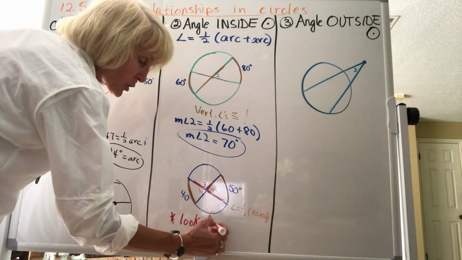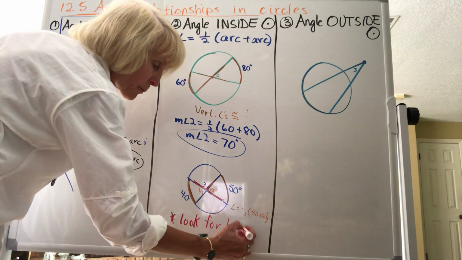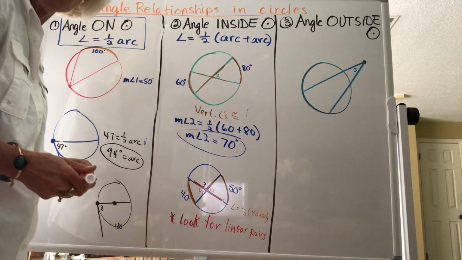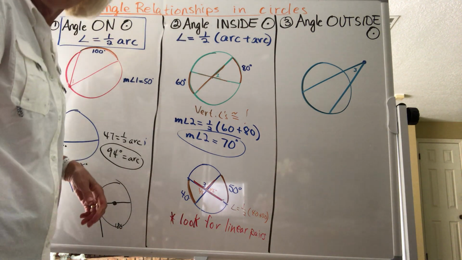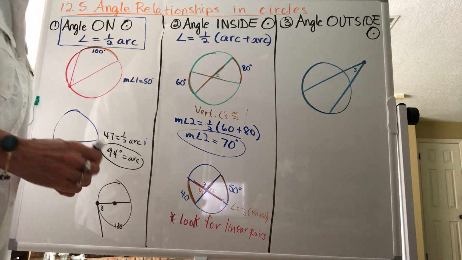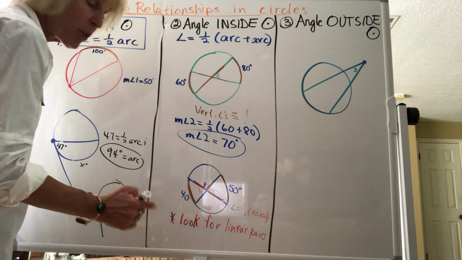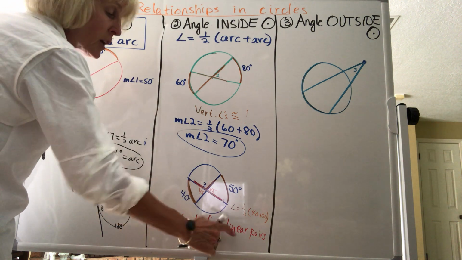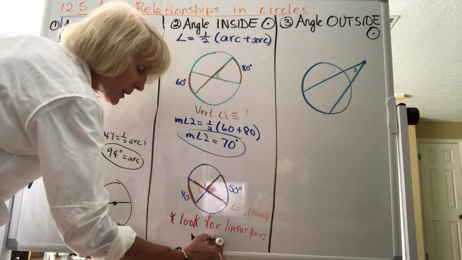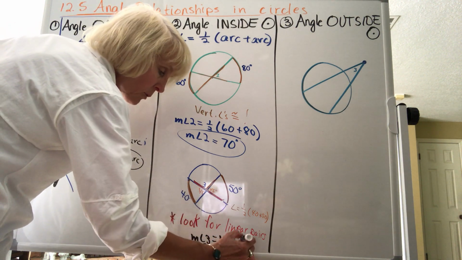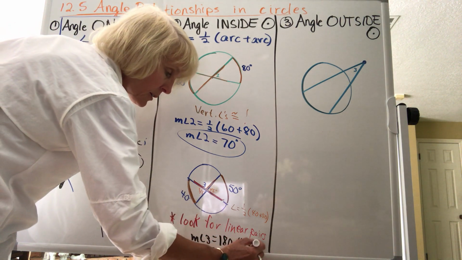That's why I like chapter 12, because it's a lot of review, which usually helps us for the quarter or the end of course exam. But this year we can just go back and say, oh, it's not so bad if we just see the review. So I don't have angle 3 yet. I just have the supplement of angle 3 because I have those linear pairs. So the measure of angle 3 then would equal 180 minus 45 or 135.